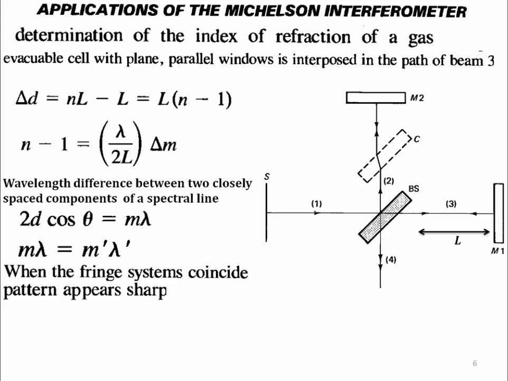Now the next thing we have to do is consider what will happen when we have two wavelengths. In that case, the fringes of one wavelength will be formed at a different angle, and fringes of the other wavelength will in general be formed at a different angle, right? Why? Because the wavelength is different, so of course there will be different values of theta at which the constructive or destructive interference should happen, and that is how they are observed at different angles.